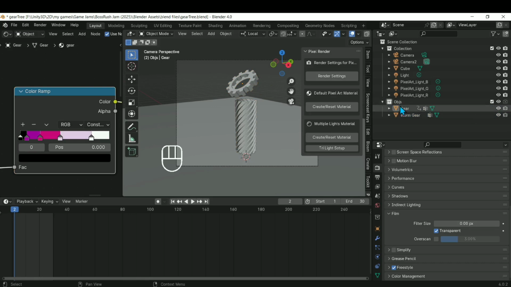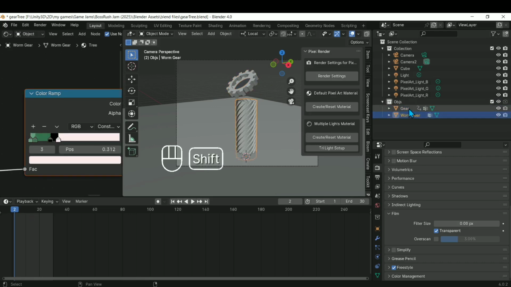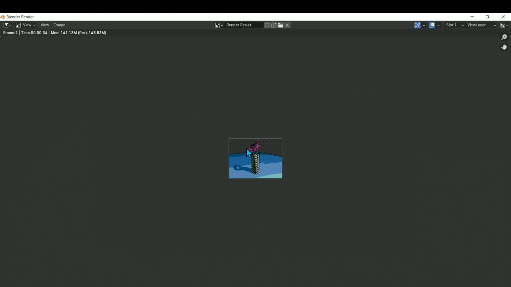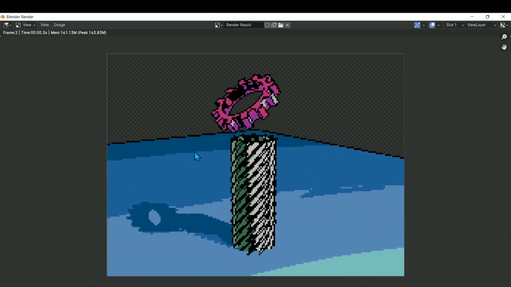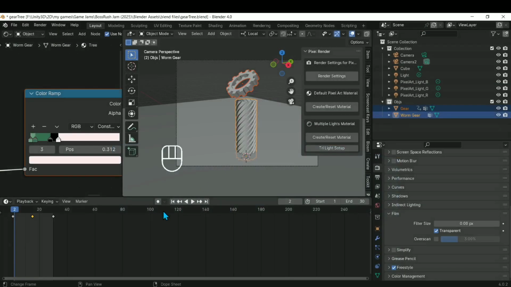Okay, so I have this whole collection which has the objects, but the render is disabled. Now if I enable it and press F12, you'll see the whole thing is rendered, right?